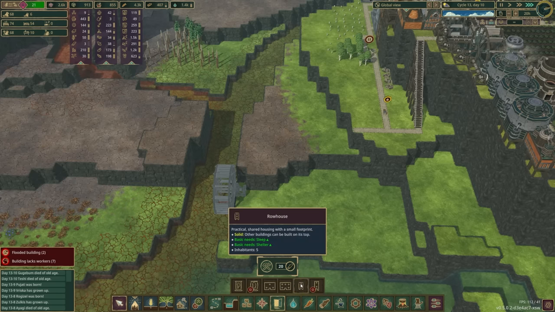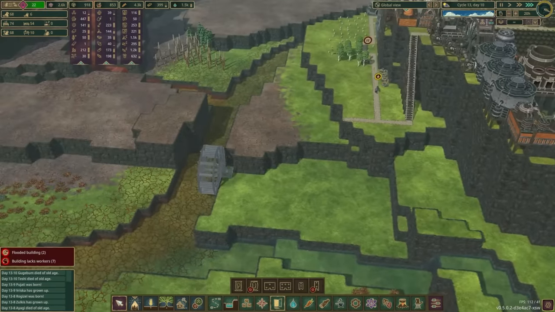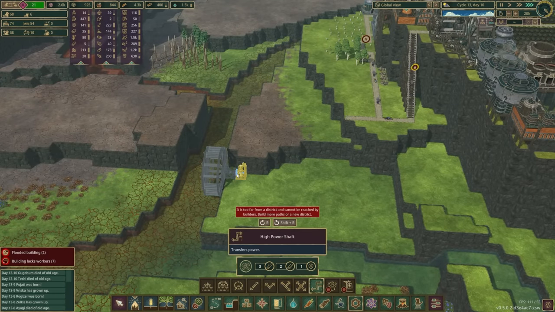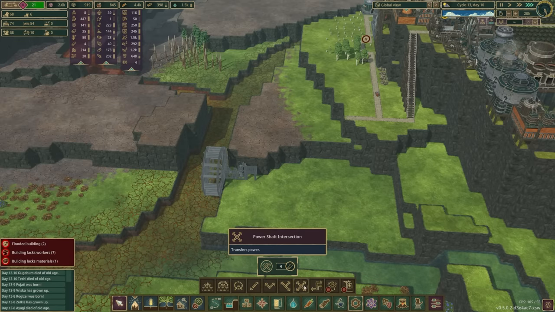Now, I could cheese it with the row houses. We are eventually going to use these. Don't worry, we'll use them. There just has to be a way for the beavers to survive down here, and we're not quite there yet. So, I think we'll just commit to doing this.